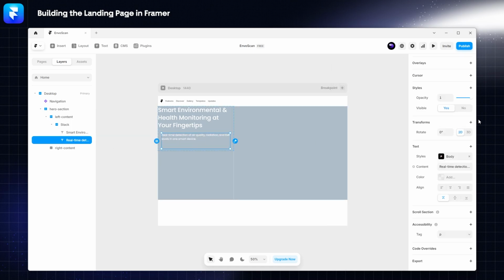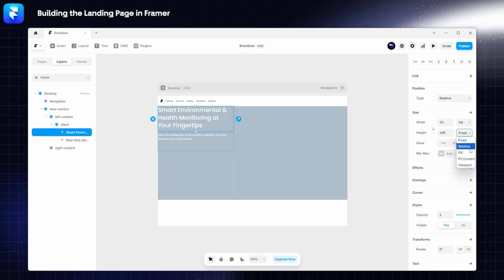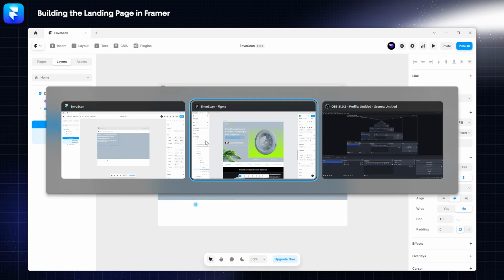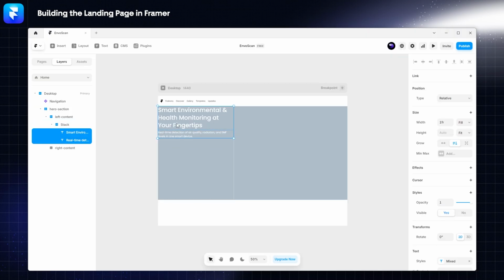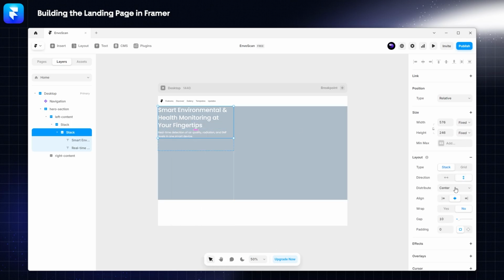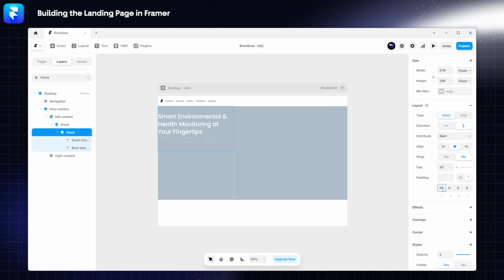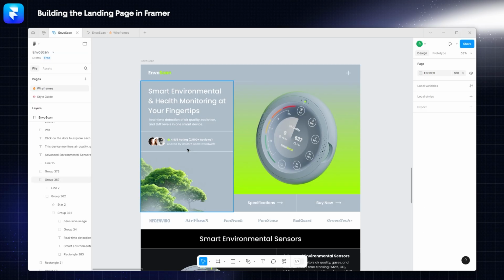I'll make the width fill and the height fit content, and the headline also. If you see there is some space between the text and the boundaries, and we will add that user box also. For that reason, I will wrap the title and paragraph in another frame. Apply layout and start. Now we will give it some padding on the top, about 50, and on the left also 50. I will make it fit content to hug both the text boxes. I will increase the size of this one because we are adding this box also.